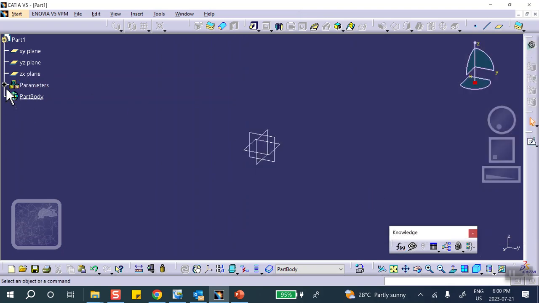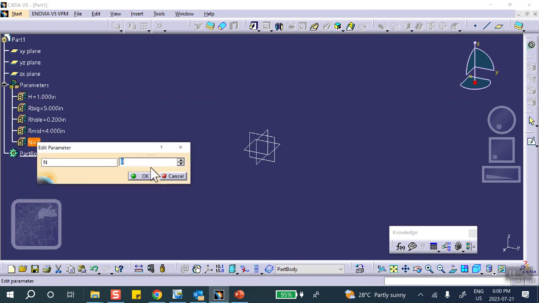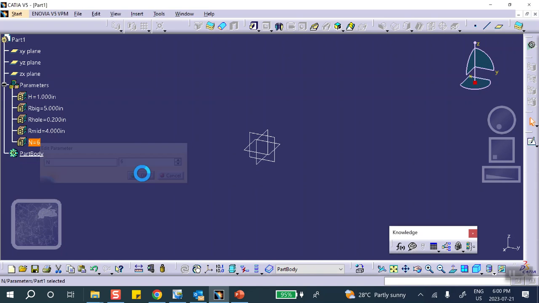Okay, now, if you go to the tree, these are created. Oh, I didn't want it to be 0, by the way. So let me make it, I don't know, maybe 6 for now. Okay, you can change these things from here. Obviously, I don't have a part. If you double click, left click twice on it, you can go and change these things. But now we're going to leave it the way it is.